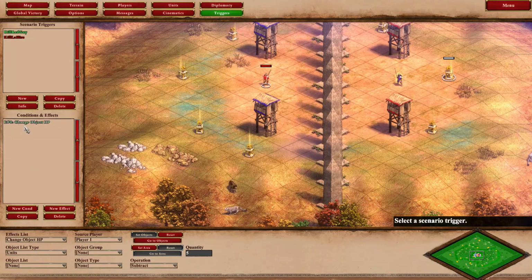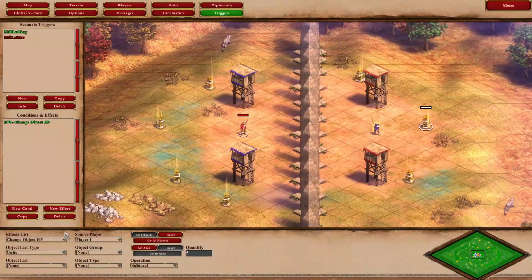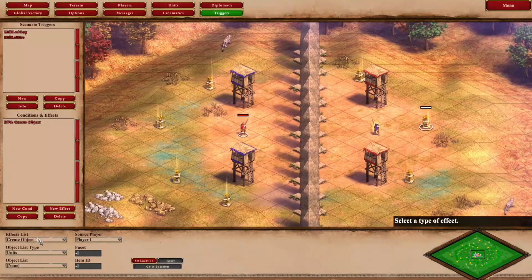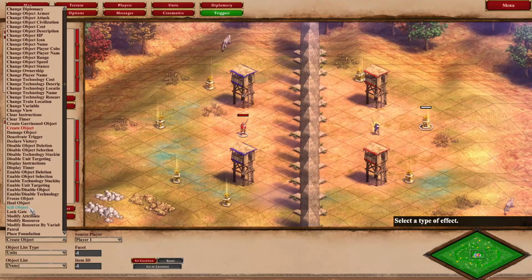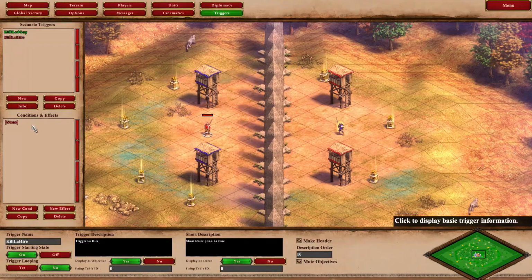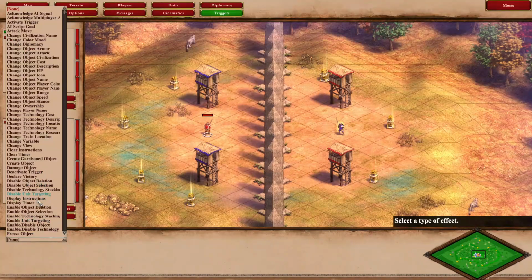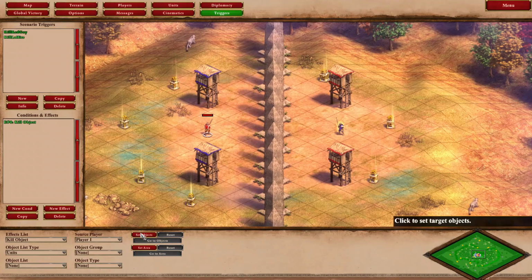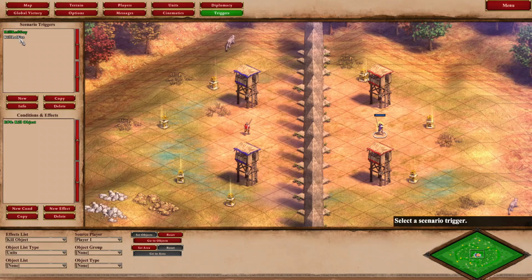Right. Here we have, let's change this to kill object, because this is gonna be a standoff, right? So kill red guy. Let's set the object to Mr. Red Guy here, and then kill Lahir. Let us do a new effect. Use the same effect, kill object, but this time Lahir is gonna die if this triggers.